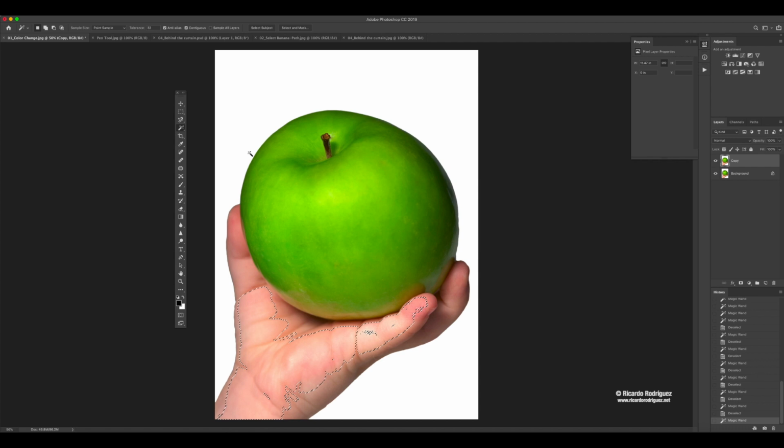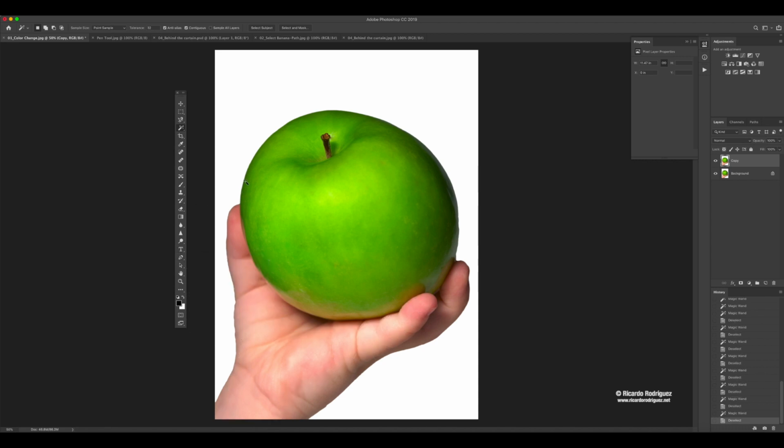So this one works great when you have a solid color. Let's say you have a blue wall and you want to select the entire blue wall and it has the same lighting and it's just flat. This will work great, right? In this case, because there are so many tones in this image, it won't do a great job, okay? So that's the magic wand. So these are the ones that I want you to focus on for now. There is a different lab that we're going to do with the pen tool, but that's a separate selection tool that I'm going to cover later.